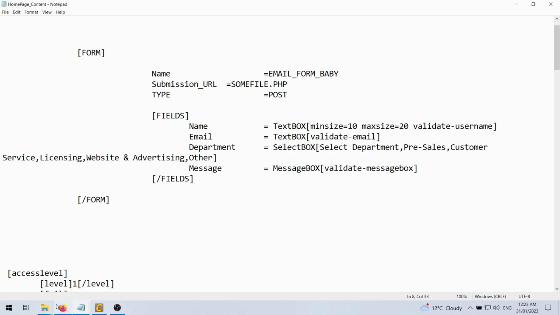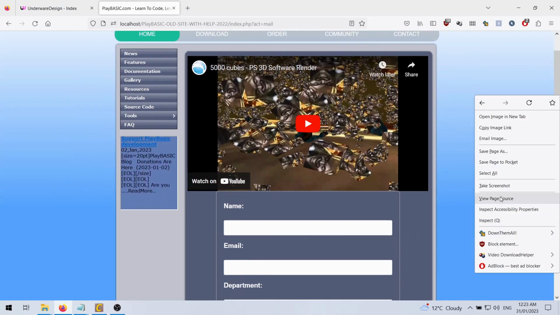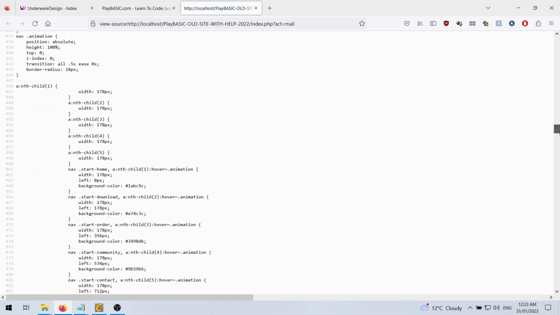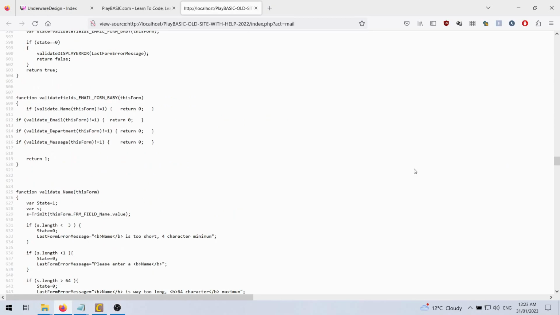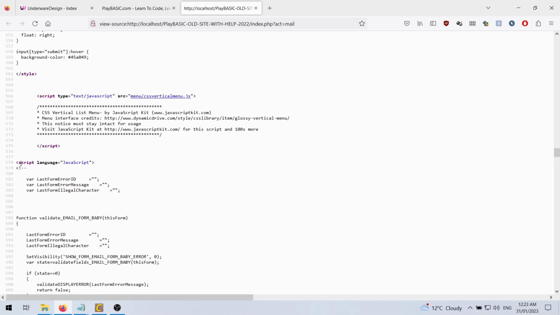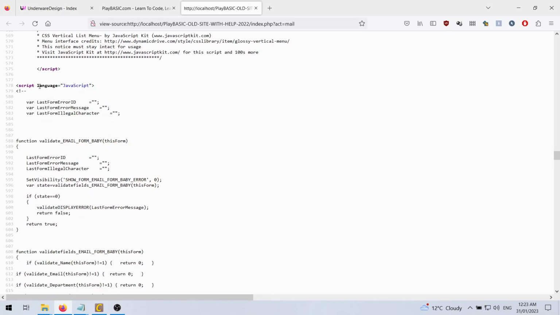If we go back to the page and take a look at the actual code, even for a simple page, these things are a lot more complicated than what people might expect. And here's our form submission stuff in here. So some of this is template.